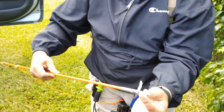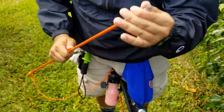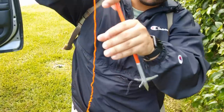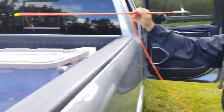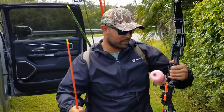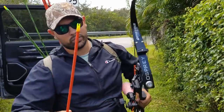All right, guys, so I have my interlocked arrow here. I'm gonna screw on that beautiful point. Screw it on, nice and tight. This is exactly what penetrates that fish, and these are what bring it home. When the fish gets killed and is fighting back, it brings the fish back just like that. We have this container here, nice and trusty. We're gonna transport these fish, but also have some fun sniping them, and I'm gonna show you guys the best way to kill these fish.